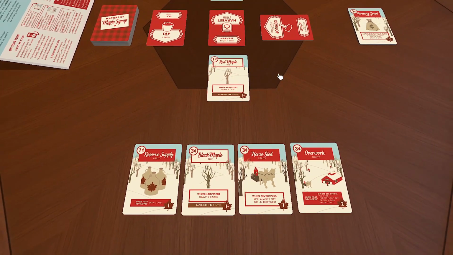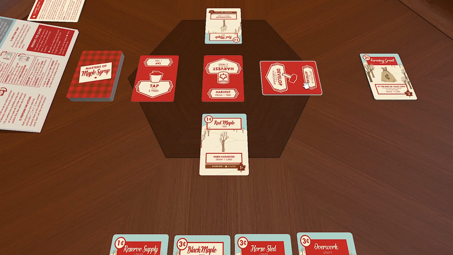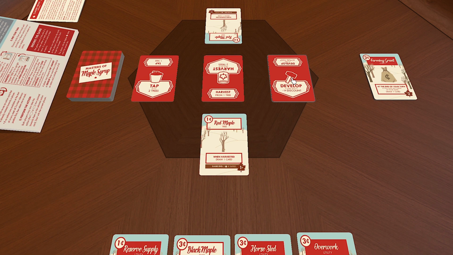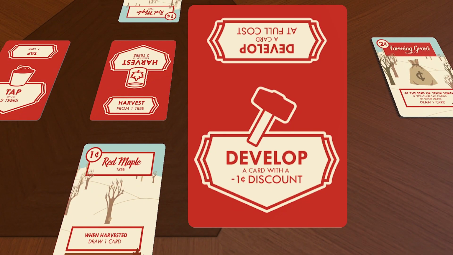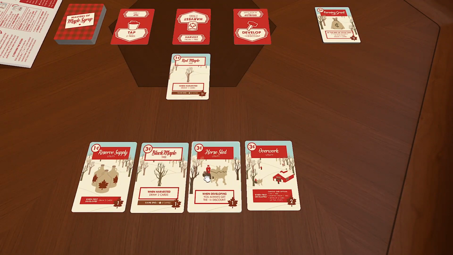All right. Now, there's only one choice left for me. It's develop. I'm going to have to turn it towards me because it's all that I can do. Here it says develop a card with a 1 cent discount. So I'm going to look at the cards I have in front of me, and let's say that I wanted to play the black maple.